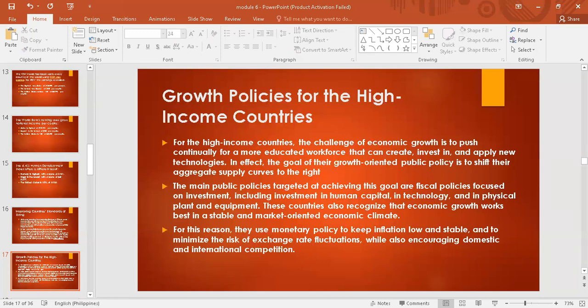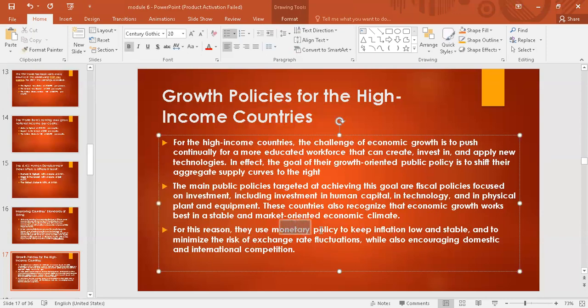Next is yung monetary policy. Etong monetary policy po, maigi ito doon sa pagkontrol ng pera, pagkontrol sa flow ng money sa market. So dito, to keep yung tinatawag nating inflation. Kasi 'di ba ang inflation ay pagtaas ng presyo ng bilihin. So kaya tayo may mga monetary policy para maging stable or mas mapababa pa natin yung inflation rate sa bansa. No? Ito yung laging binabantayan ng mga economists.